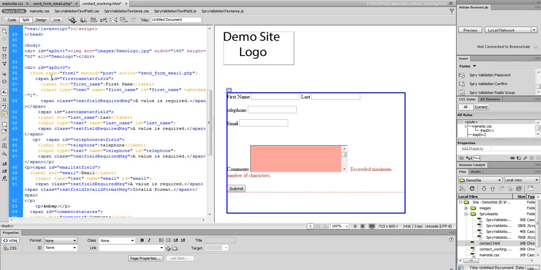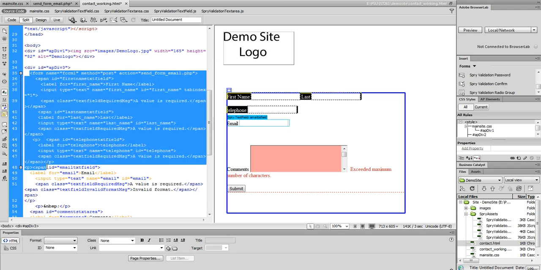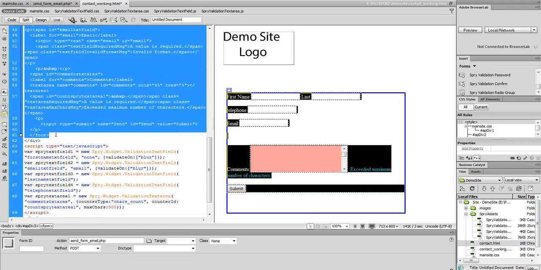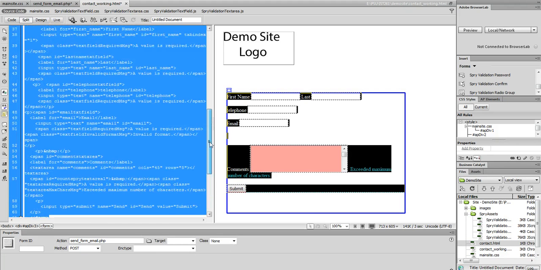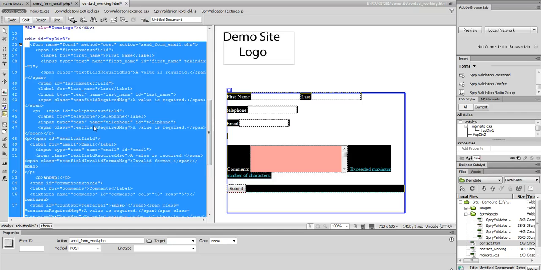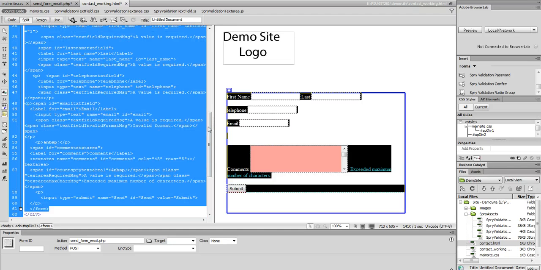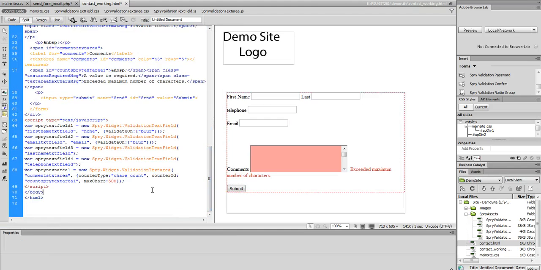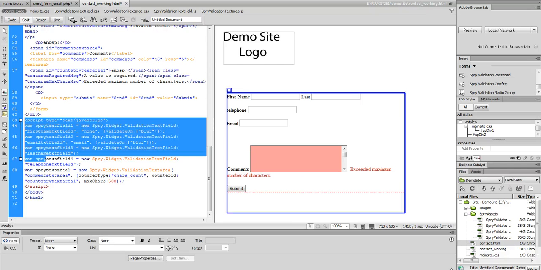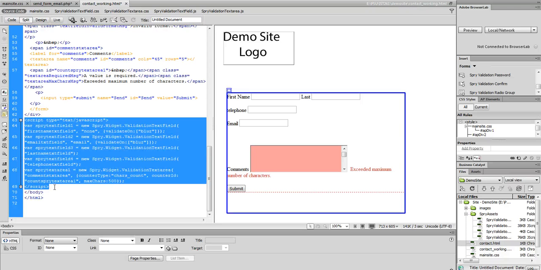Now I want to make it clear to you that there's several fields. When you place them in here, of course it generates your code, and if you look over here, they're all existing within the form tags that are in our HTML. So this is all that got generated. Now because we're using Spry, I also want to point out that it added another script section here at the bottom of your HTML file.